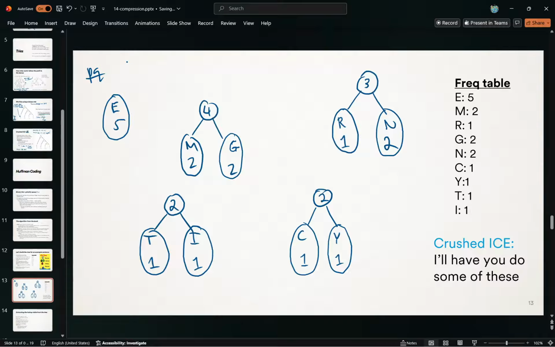All right, we're getting there. See how the E has not been chosen yet? The E was the most popular one. It's not been put into any subtree yet. And that's going to make all the difference. This is why this is optimal. So that's going to look really cool soon.